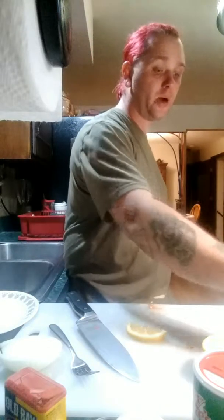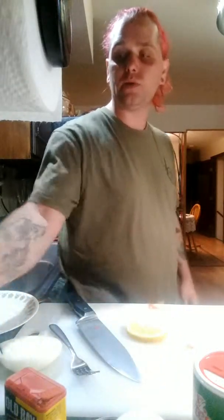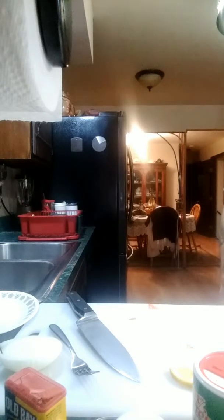I cook a lot with butter, and I cook a lot with butter for one main reason. That I like to eat a lot of noodles and rice and stuff like that, so instead of draining some of the fats and the butter and everything off like that, I'll actually use that because it's already seasoned with all my seasonings, and I'll pour that right on my noodles or chicken or whatever at the time, and I will use that for like butter noodles to go with my chicken. It just kind of gives a little extra flavor, and that's something to do. Let me turn that down before it goes crazy on me.